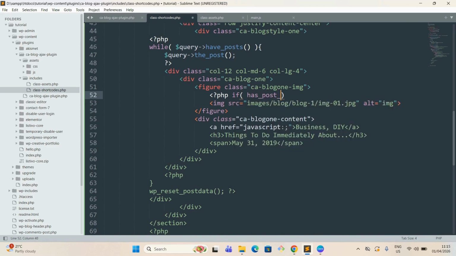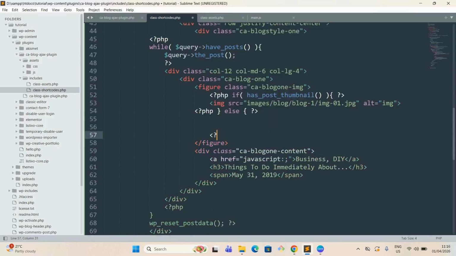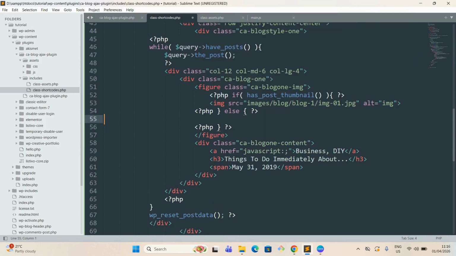This is the function we use to check whether this post has a thumbnail or not. Alright, if it has, otherwise inside cards we can always use a default as well, so card layouts are not broken at all.